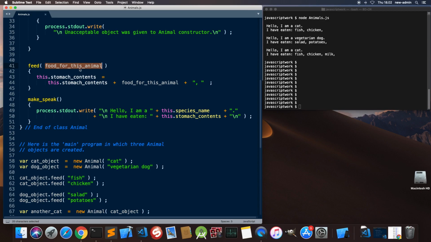This parameter is just joined with a plus operator to the end of the current stomach contents. And then we add a comma and a space there, so that the food inside the stomach of an animal is separated with commas, as you can see here.